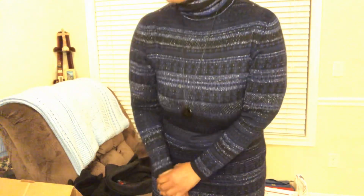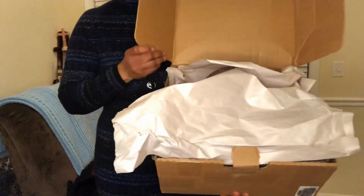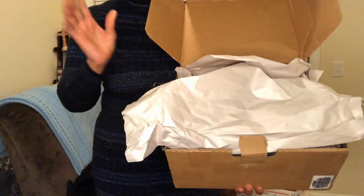So, because I am a frugal handbagger, I searched for an alternative to the Fendi Peekaboo until I can afford it, or until I decide to afford it, because as my aunt says, you can afford anything you want to afford. I can't pay full price for that Fendi bag. I can't even pay the $3,000 on the secondary market, because in my humble opinion, that's too much handbagging. It's just too expensive. So I found an alternative on eBay, and I have partially unboxed this because, again, I don't want the video to be too long. But if there is a second bag that met my Peekaboo criteria, you guys, this is it.